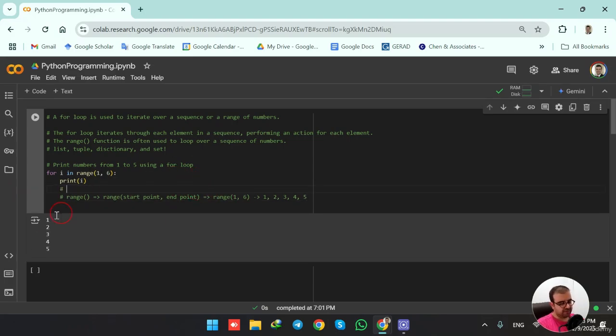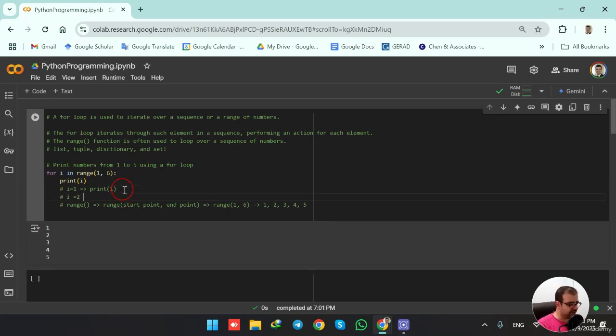And if I want to explain further, we see that for the first time I get the value 1. When I equals 1, the print function is executed, because we have print, and in the parentheses we have I, and I equals 1, so we are going to print 1 in the output, and we see it here. Then it goes back up again, and I now equals 2, and it is going to print 2 for us, and we have it here.